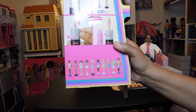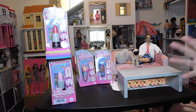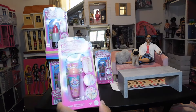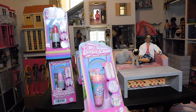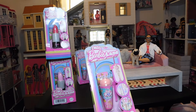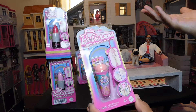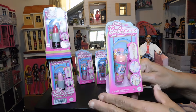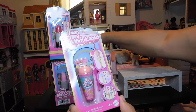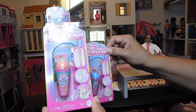Fashionistas are my thing, but I haven't been buying them because they take up a lot of space and a lot of them just don't appeal to me like they used to. But there are 10 available in this collection, and I bought the whole box, so I'm hoping I have the complete set because nobody had been in the box. I also picked up two of these others — they had the whole case, but I had to stick to a budget. I already ordered all three of the Barbie Style fashion packs at $25 a piece.